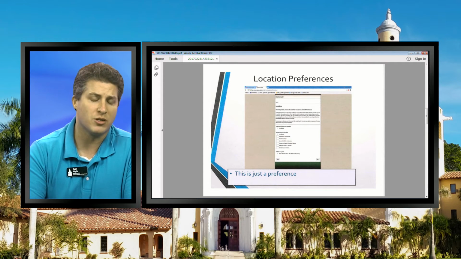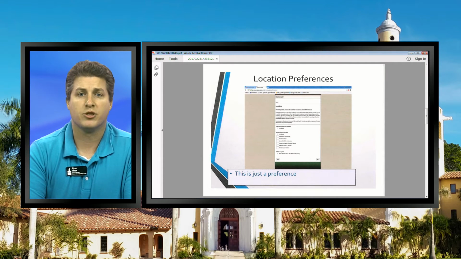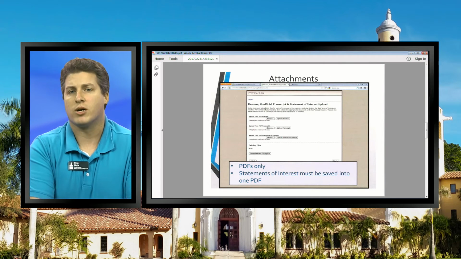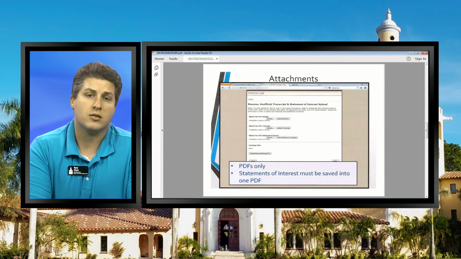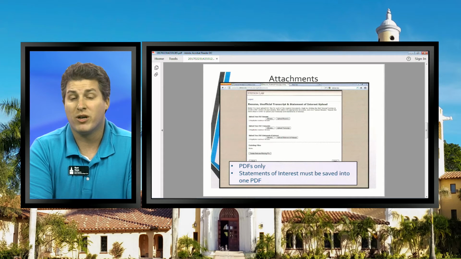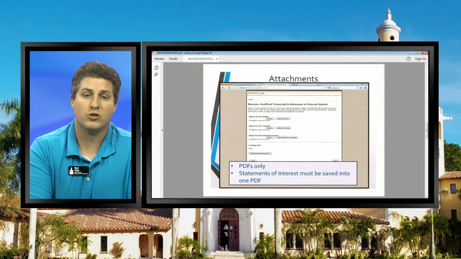If you have questions about specific location preferences, you may reach out to the Department of Clinical Education or contact the overseeing professors directly. Part of the application process includes a series of attachments. Our system in this instance can be rather fickle and prefers very short document identifications or names.